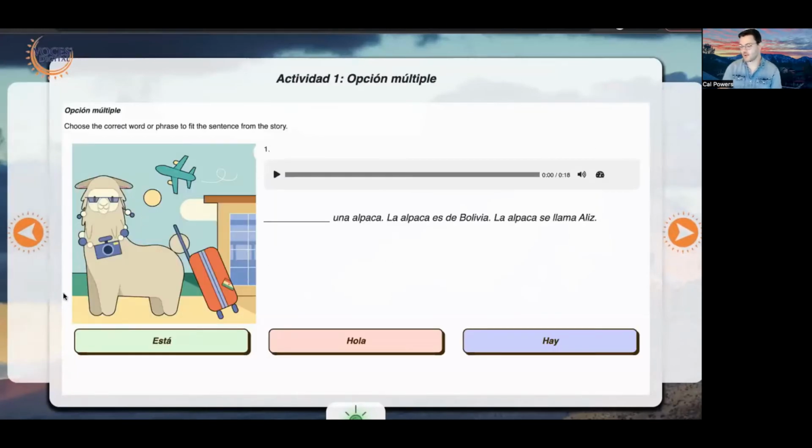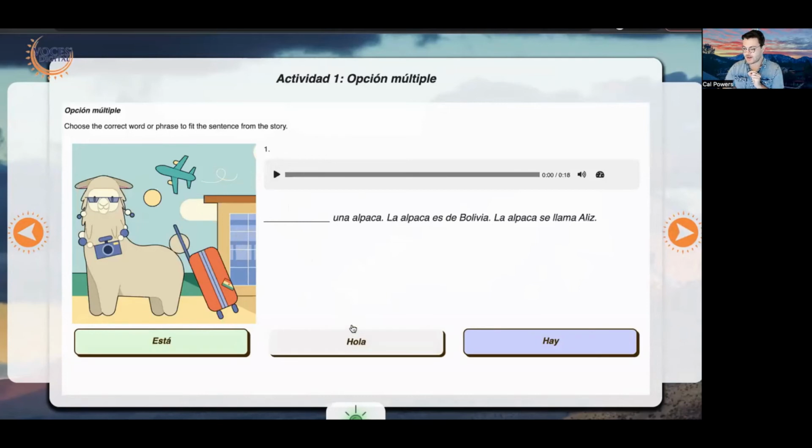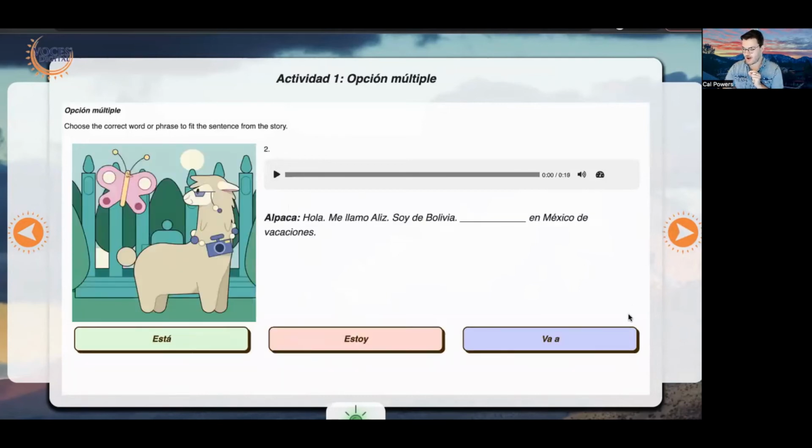So it looks like this, where there's an illustration that's focused more in on what we're focusing in on that question. There's an audio of a native speaker reading aloud the question, as well as the options for the multiple choice, and they can select their answer before moving on. This is a really cool new feature for us. It used to be all on one page, so I'm really excited about this as well.